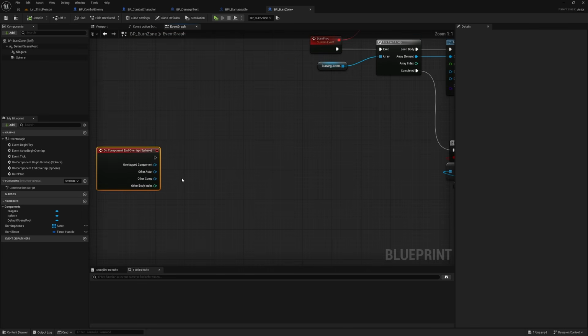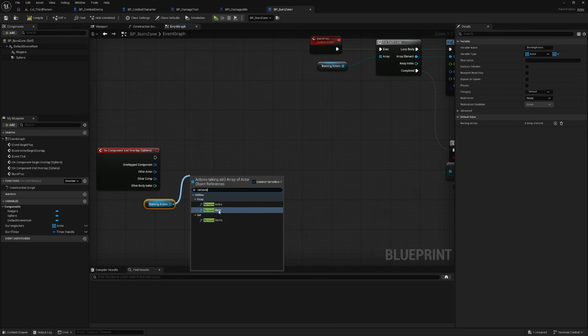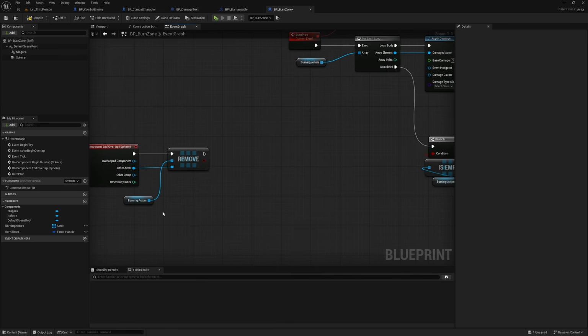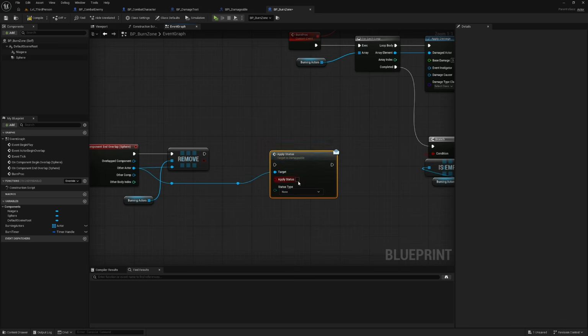Then off of our end overlap, we're going to take the burning actors and we're going to remove the item of our other actor. Then off of our other actors, we're going to call the status effect. So we'll apply status as a message. We say yes, environmental type burn. So this will trigger within our actor.